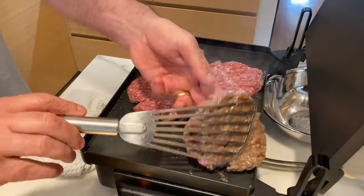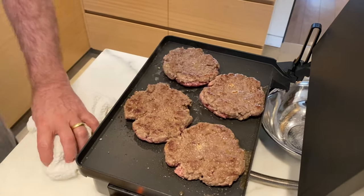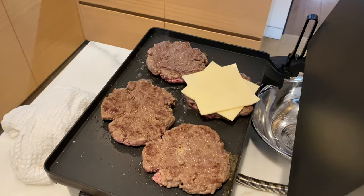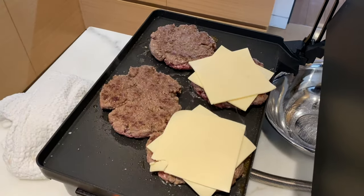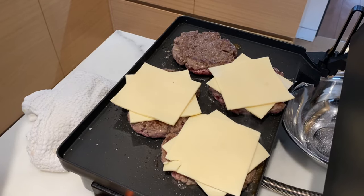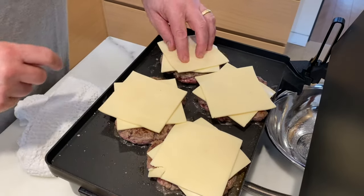So now we're going to turn the burger, and this is the important bit. As soon as we turn — straight on — a crisscross piece of cheese, two pieces. If you really want to make it super luxurious, you put another piece like we do at Burger Project on the bottom of the bun, making it a fantastic really over-the-top cheeseburger. You might even do that just for fun — you can at home.